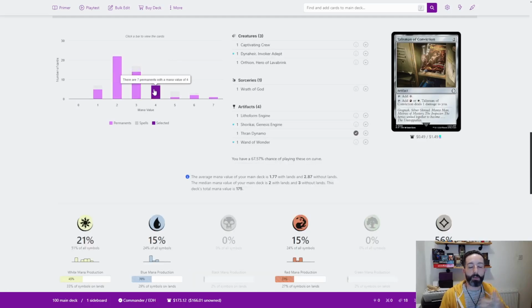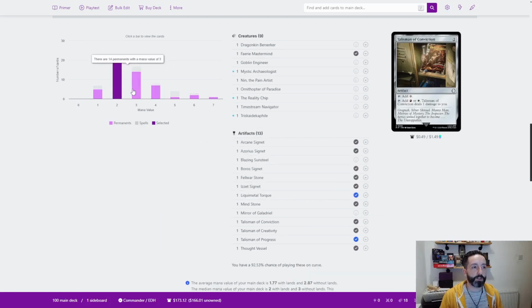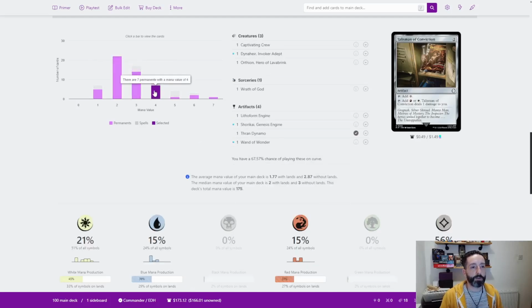So on turn 4, I'm now on 6 mana. This means I can cast my commander and then also maybe play a creature or get some other form of presence on the board. On turn 5 I can start copying and activating abilities and going off and doing what I want to do. Also, I want to point out once again the synergies within the deck. 2.87 without lands, so about a 3 mana average mana value for this deck. I have loads and loads of 2-drops, I have 3-drops and 4-drops to ramp.